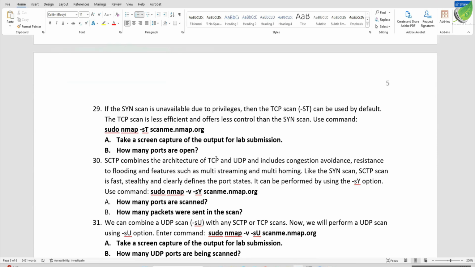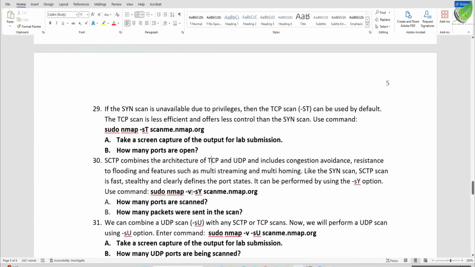Typically we have two protocols so that we don't have congestion or a bottleneck in the network. So it allows you to have congestion avoidance, prevent flooding, or be resistant to flooding in the case that we have a lot of traffic.